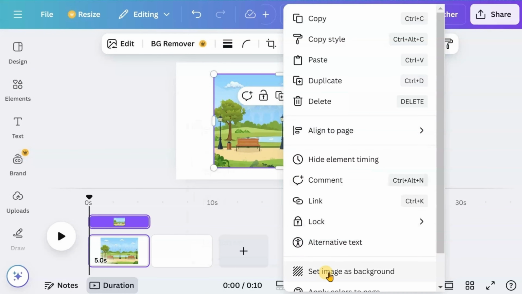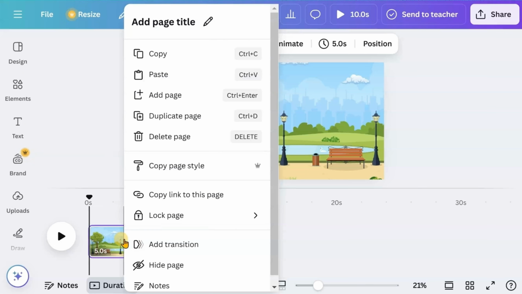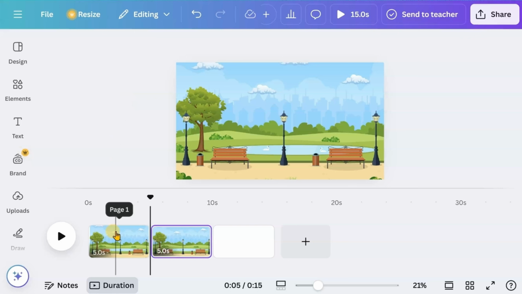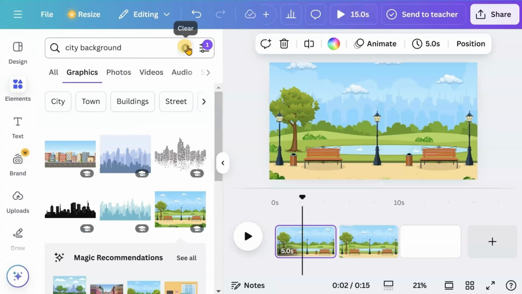Right-click the image and set image as background. Duplicate the background for the second page. Now go to Elements and add a walking graphic.